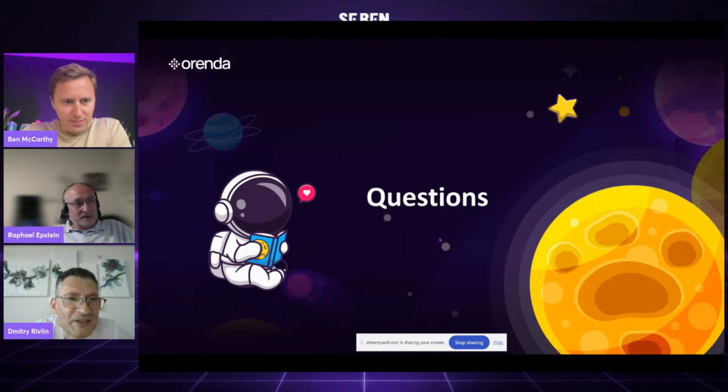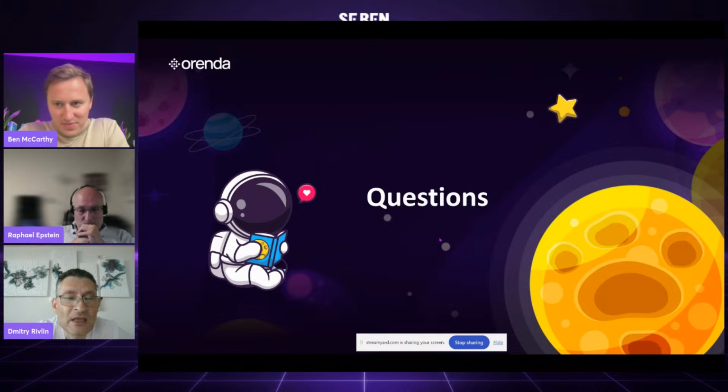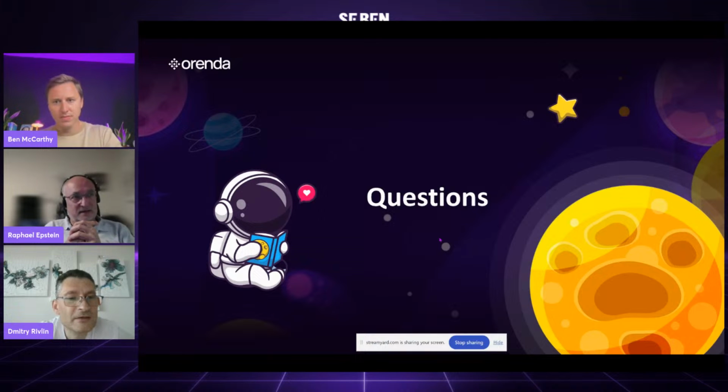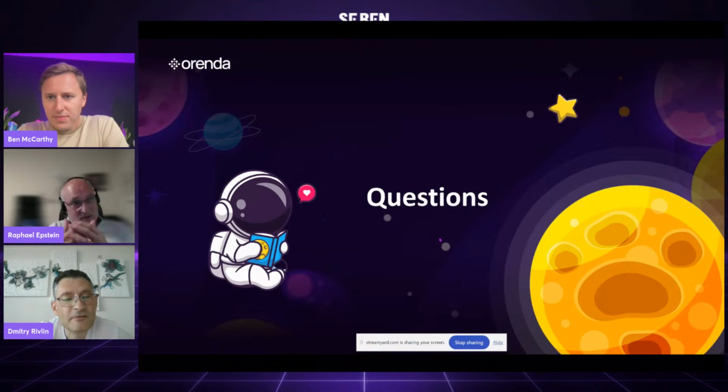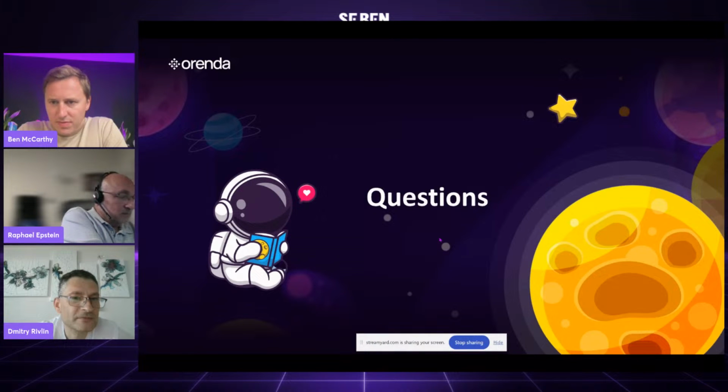Of course, admin can change anything in the system. But I think the question was, do you have to be an admin? Not if you're an admin. We are using the standard Salesforce model to define who is admin. We are using the permission set, and you can assign this permission set to any user that you want. And this user can be admin. But it's not a Salesforce admin, it's an Orenda admin or power user, right? Yes, power user. You don't need to use a system admin profile to be admin.